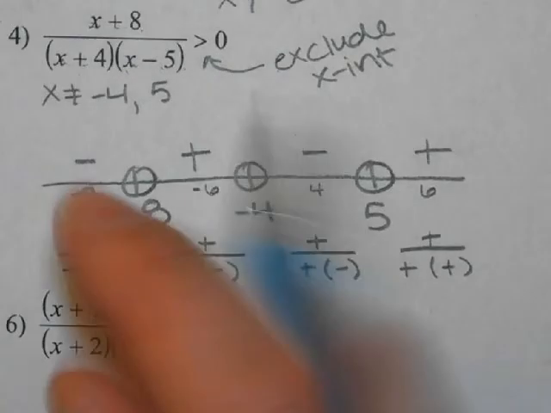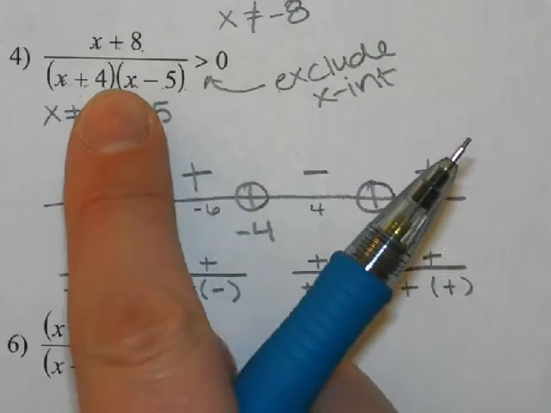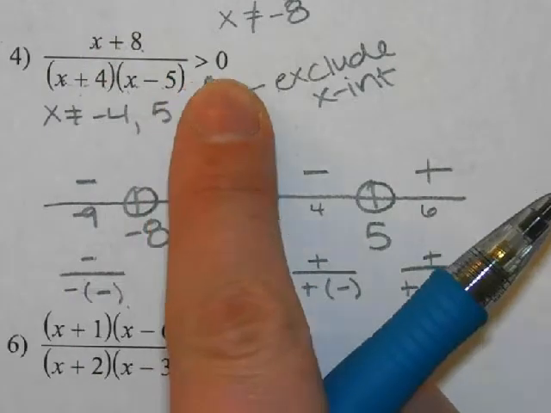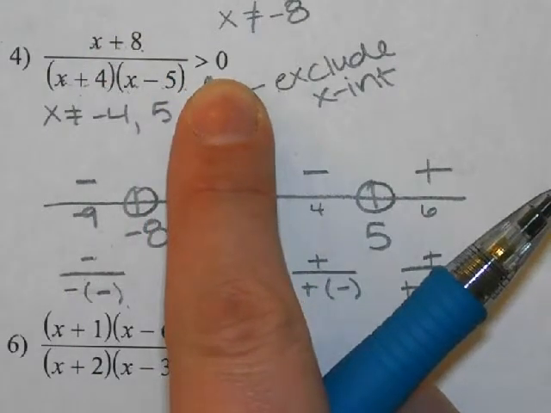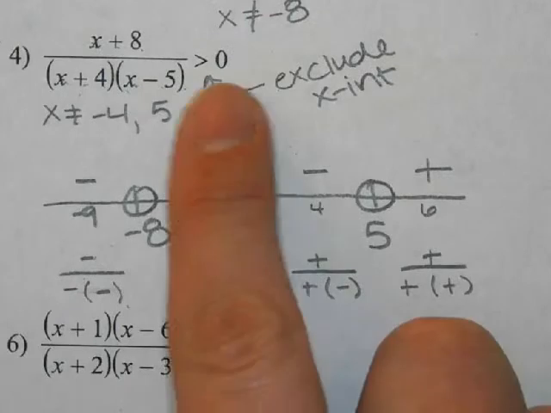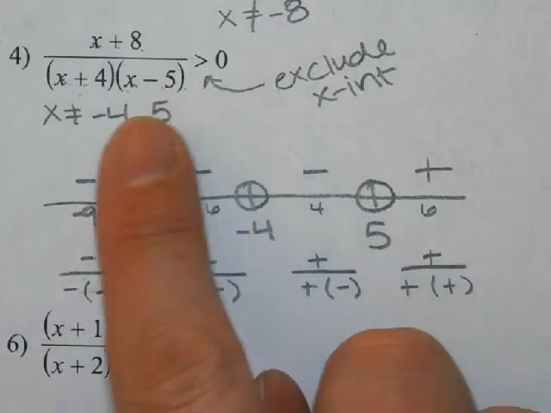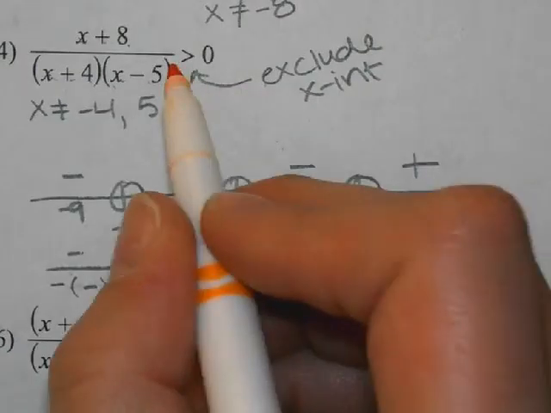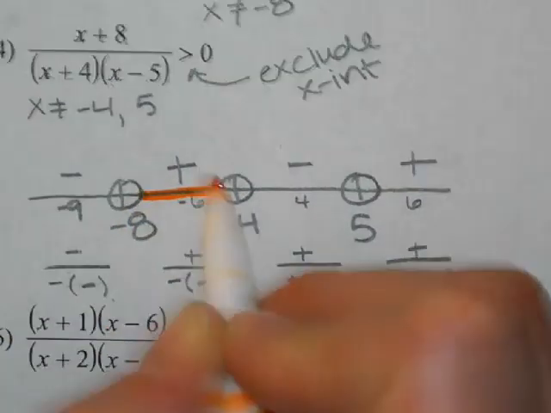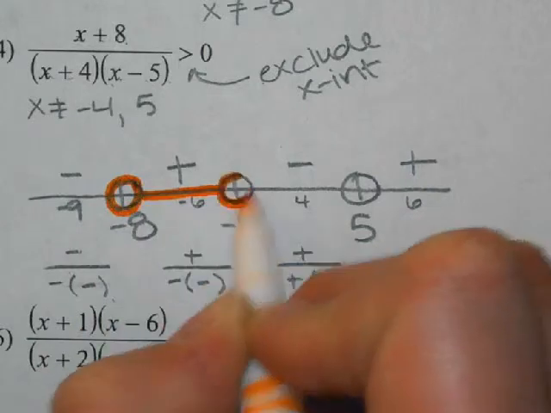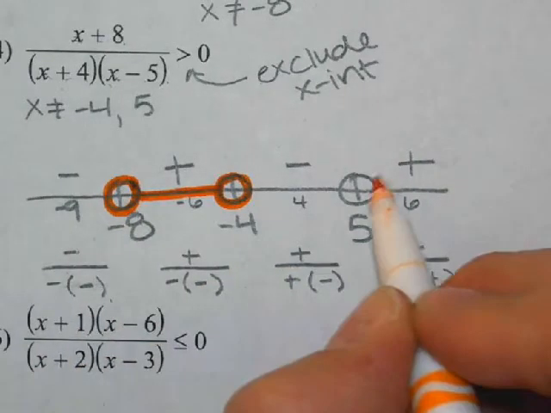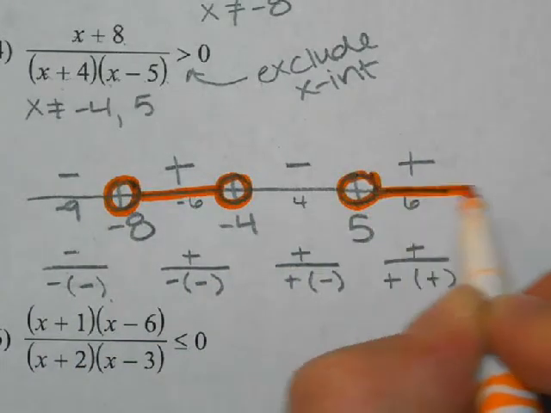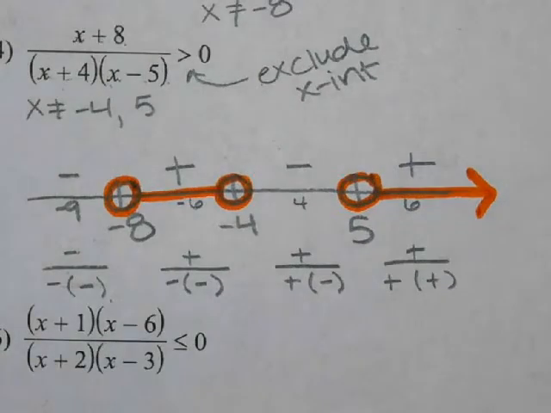All right, so now we look and we say we want to have the numbers that are greater than 0. Between -8 and -4. So we're going to look for the positives, right? That's what Nadia was doing, was looking at the positives. So anything greater than 0 is going to be our positives. So that's part of my answer. And then this over here is part of my answer. And this is still me showing my work. I haven't written my final answer yet.